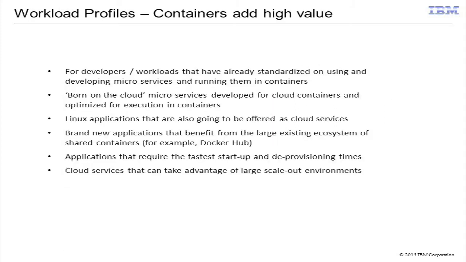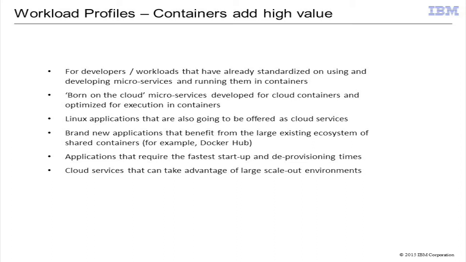This next chart talks about workload profiles that are optimal for containers or where containers can add high value. Any type of brand new cloud workload, or developers that are used to cloud microservices that have already standardized in developing microservices and running them in containers, would be your primary target. So any new cloud application, essentially. Any new born-on-the-cloud microservices, small microservices written in a platform as a service environment like IBM Bluemix or Cloud Foundry or other, that are developed for cloud containers and, for example, use Docker, Docker Hub, they're optimized for execution in containers.